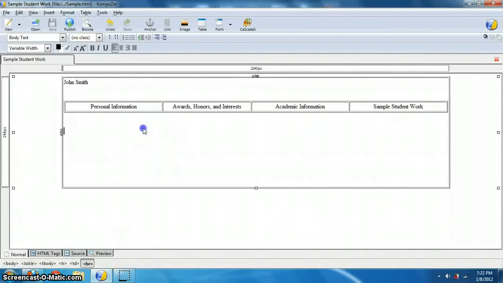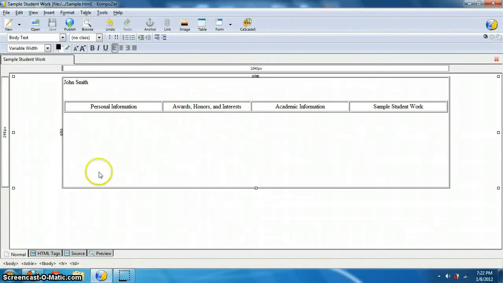All right, back to this. So it's okay now, but what I want to do is put in some more information under my name, and in fact I want a picture as well. Well, let me show you a couple other things quick, just so you understand. The way tables work is you can have tables inside of tables, because we have this one cell table and we have this 4-cell table over here.